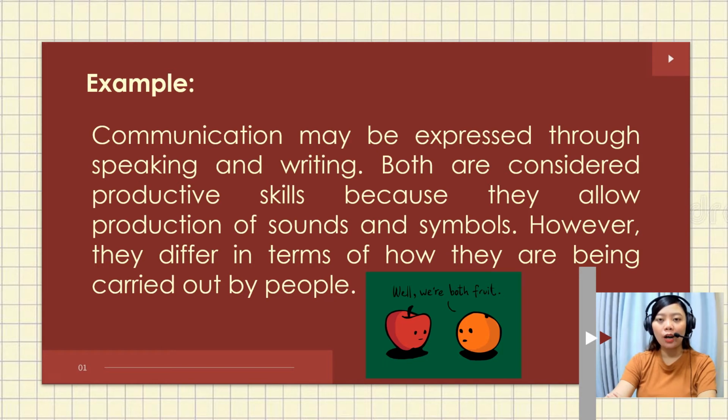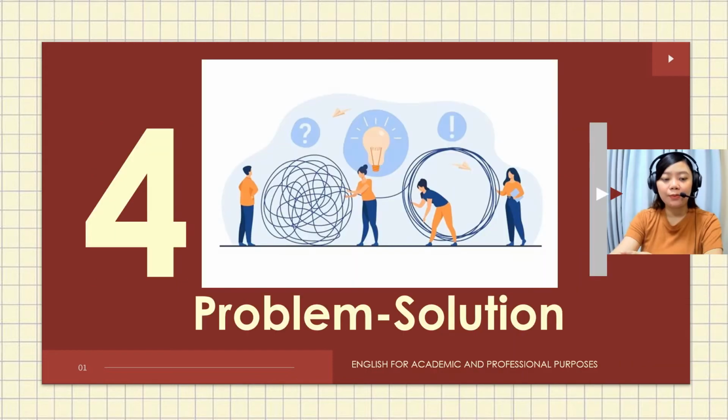There you are looking for similarities between speaking and writing, and then for however, they differ in terms of how they are being carried out by people. So it focuses on the differences. If you will notice, to just apply our learnings in the previous lesson, we have the language attributes observed here, like explicitness, and also I think cautious language can also be part of it because of the words may and some and such. So that's an example of a comparison and contrast paragraph.